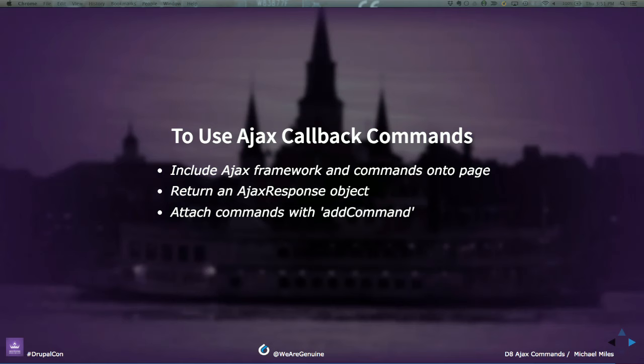So that's all I have. I hope I didn't disappoint you guys with how pretty simple it actually is and how commands are being used. Every AJAX request in Drupal, I want to just drive it home, uses callback commands. Whether you're just adding an AJAX attribute to a form or you are just making an AJAX callback, every AJAX request returns that JSON object with commands. Check it out. Look at any AJAX functionality that happens in Drupal, inspect it, and you'll see that it returns a command object. It's pretty cool.